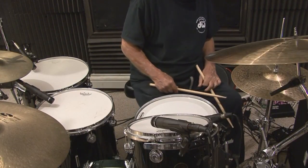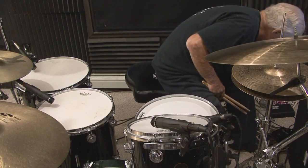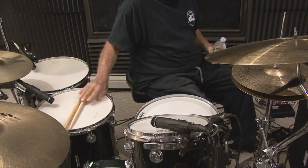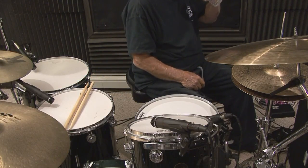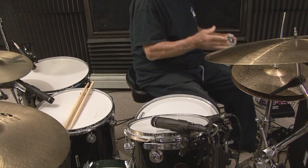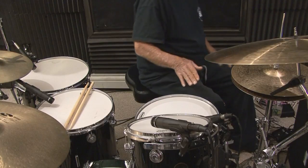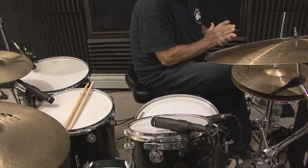You getting it, Mike? You getting it, Ross? Any questions on it so far to this point? All right, you got it. You have fun. Be creative. Like I said, I'm locking you in on the snare drum. So now, what we did was the quarter notes and the eighth notes.